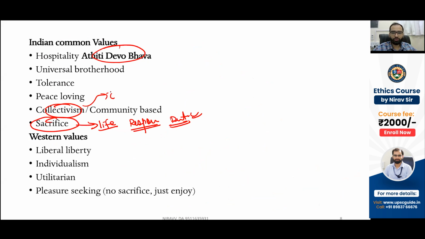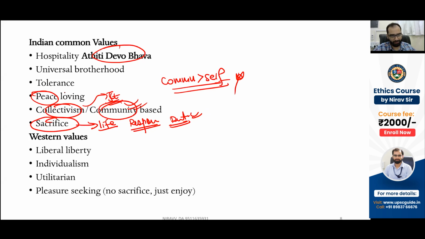Collectivism क्या था? Joint family था. Joint family हमारा, तो हम हमारे family को importance देते थे, collective community को ज़्यादा importance देते थे. Are you understanding this? So community came before self. Do you agree to this or not? These were the Indian values.